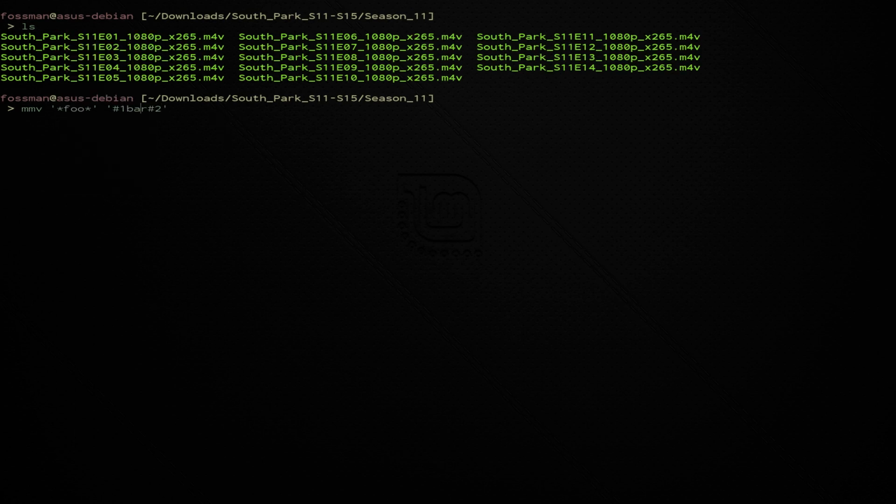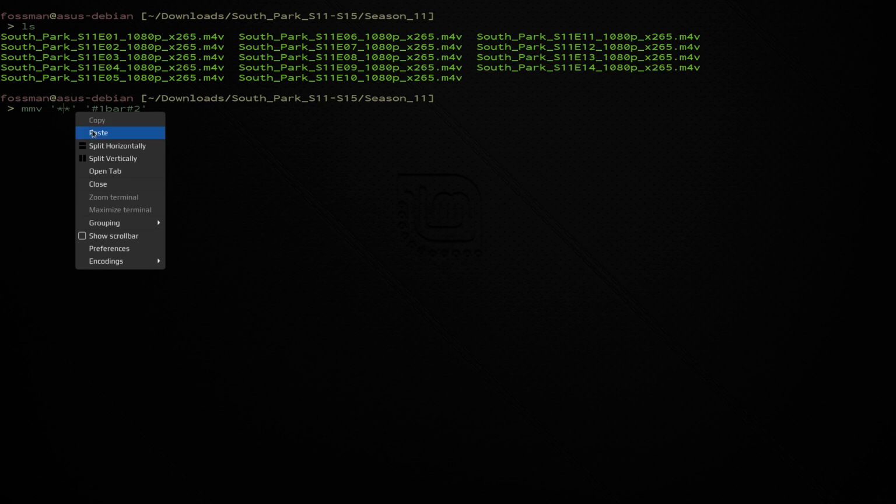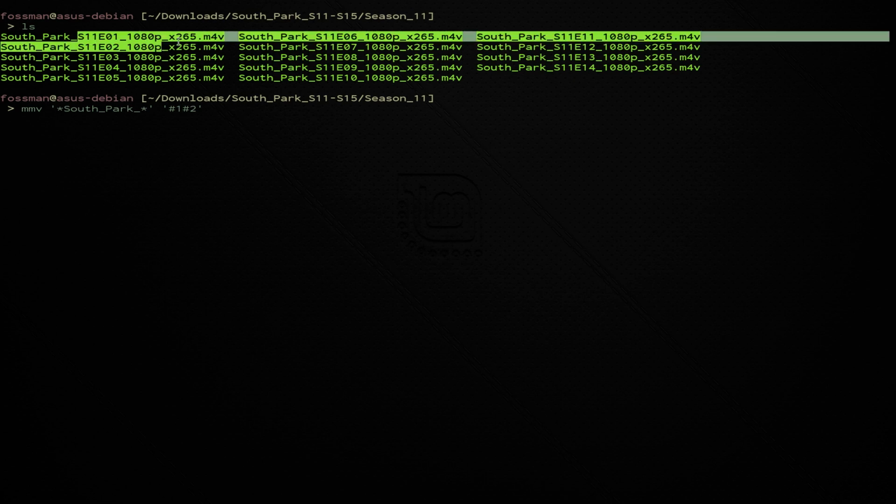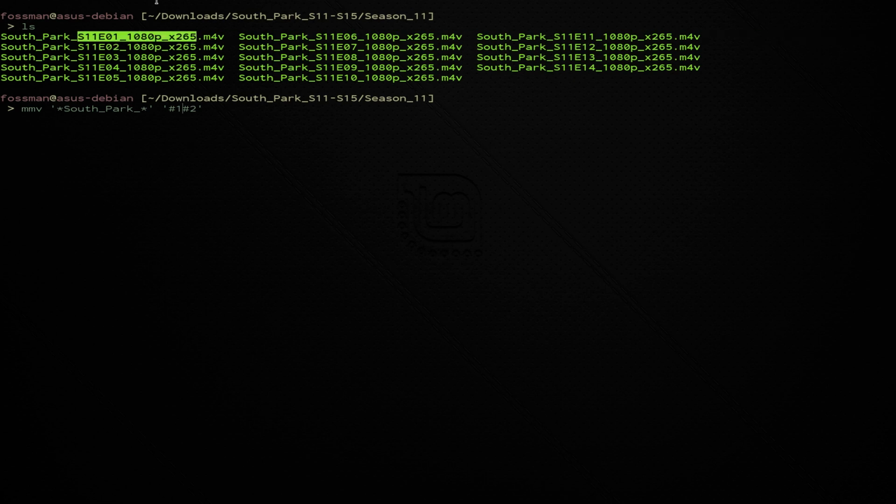and then go back to our command here, go where it says foo, remove that, and paste in that pattern that we just copied. And then we can go over to bar and remove bar. This is what we want to replace it with, and in this case, we don't want to replace it with anything. So I'm just going to leave it blank. Theoretically, after you run this command, all we should be left with is this right here. And then we'll have to run it once more to get rid of that.